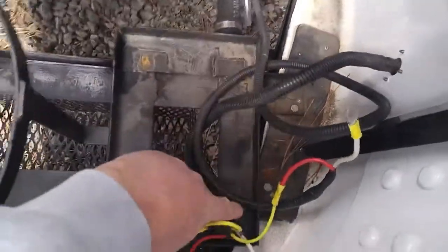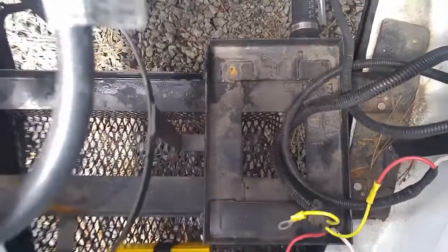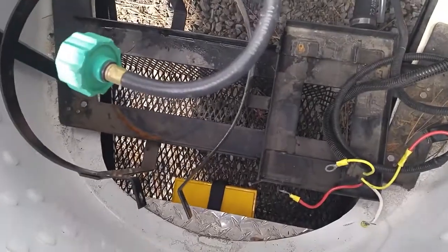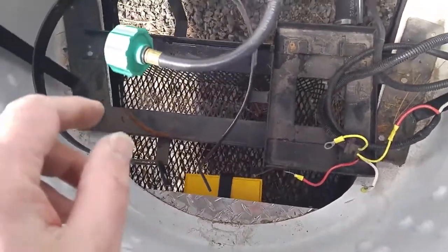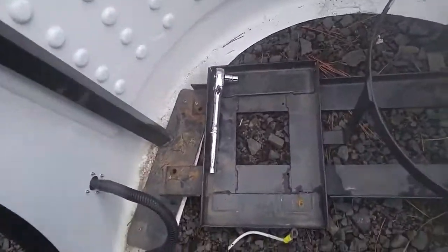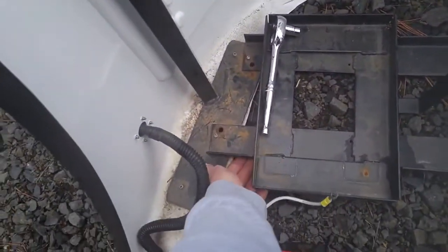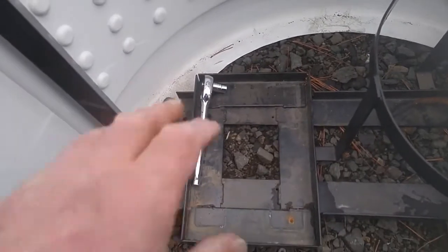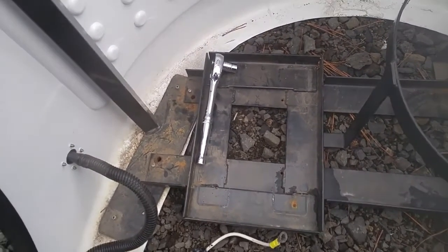The propane tank is out, the battery and battery box are out. You can see that bolt and that bolt — so I'm going to take those bolts off, move this, take those two bolts off and those two bolts off, move this whole thing a few inches forward, re-drill, and bolt them back down. It should be fairly simple. Got those four bolts disconnected. I'm going to rivet here, rivet there, rivet there, then move this thing forward, re-drill it, and mount it.